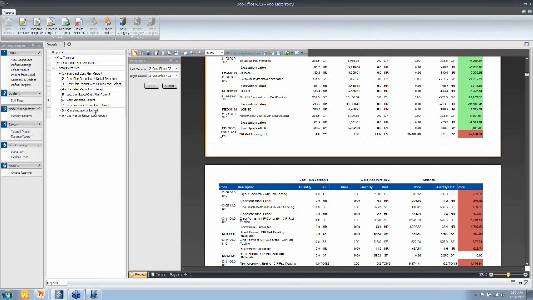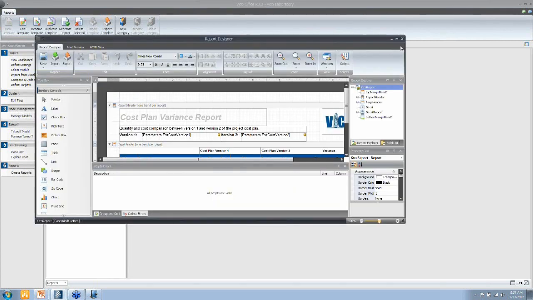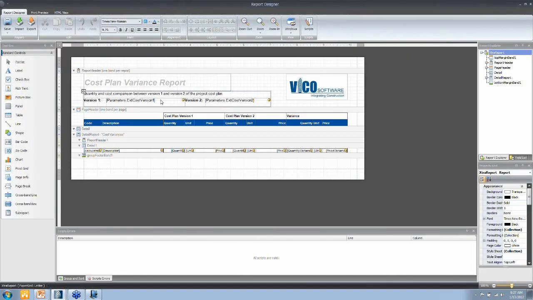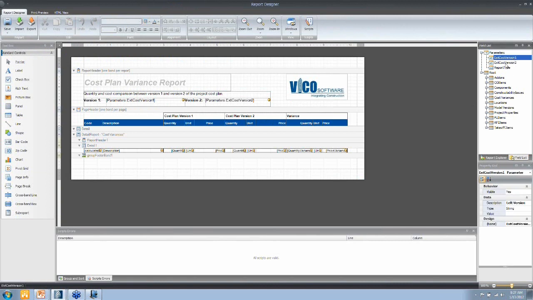To show how that report is created in the template editor, or in the report designer, looking at the template, I'll open the field list quickly. These are the parameters that you need to use. So there are names that we've built in. And again, if you're interested in building a report template like this one, I would refer to our website, where there is a tutorial that explains step by step how to create it.